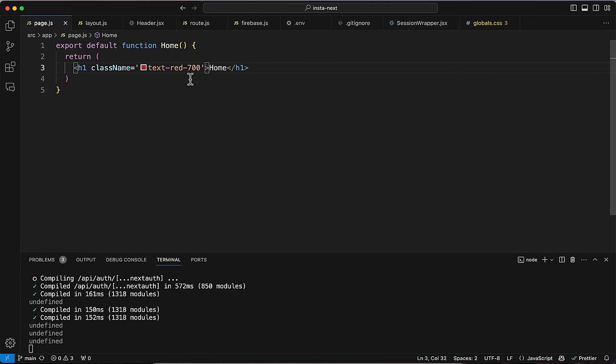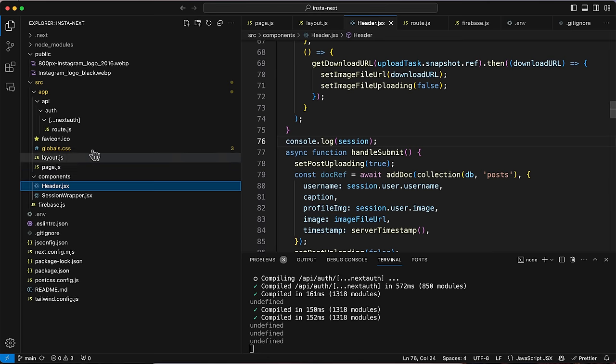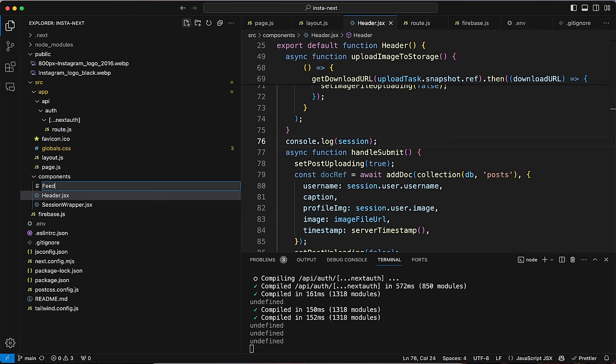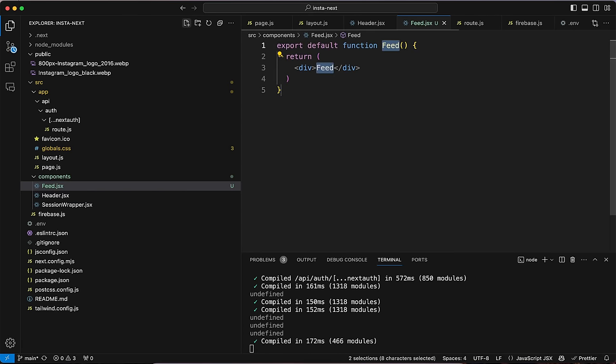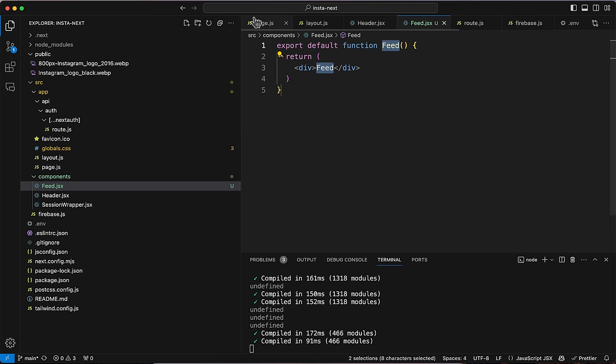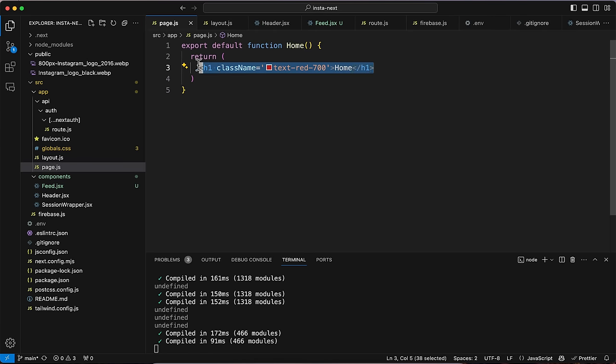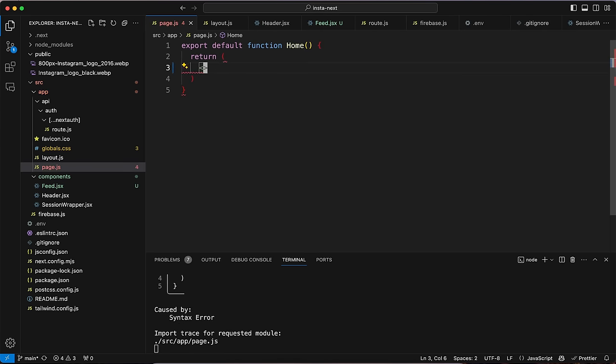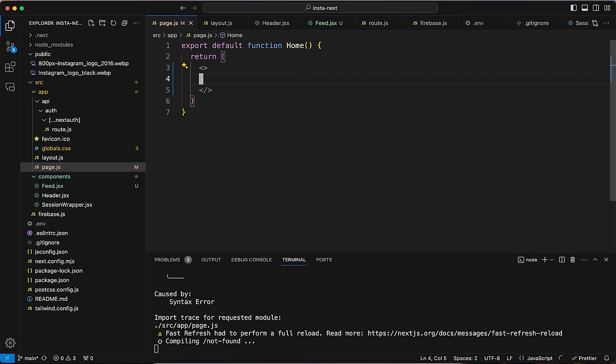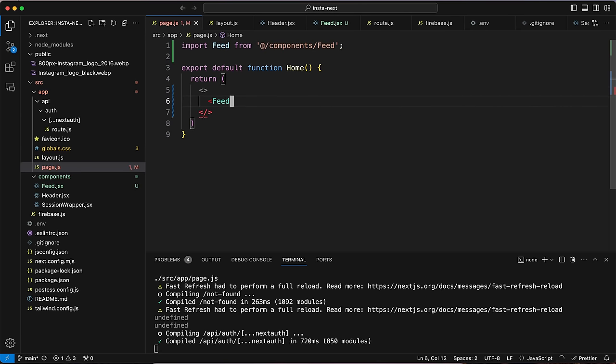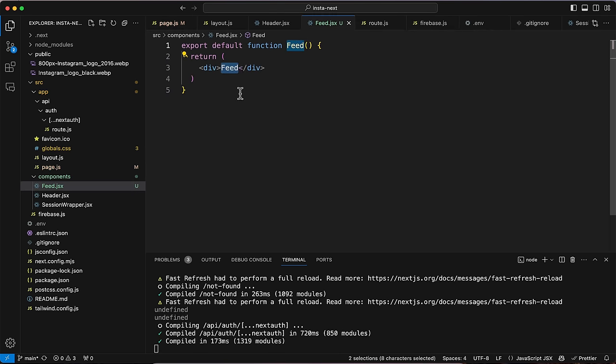So inside the page.js in the home page, we can have a separate component for the feed. I'm going to create a component called feed.jsx. Let's create a React functional component and add it to our home page. Here, instead of this, we just want an empty fragment, and inside that I'm going to add the feed. And inside the feed, we're going to have some design with the grid system.